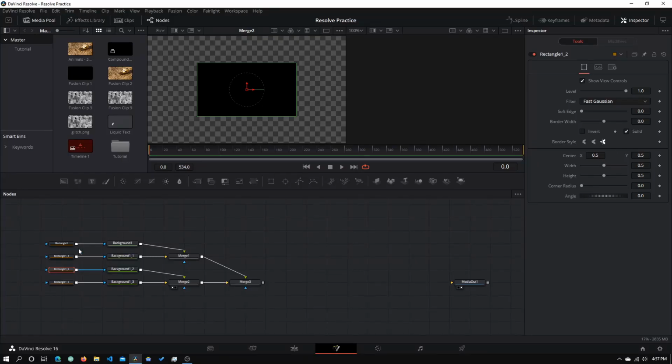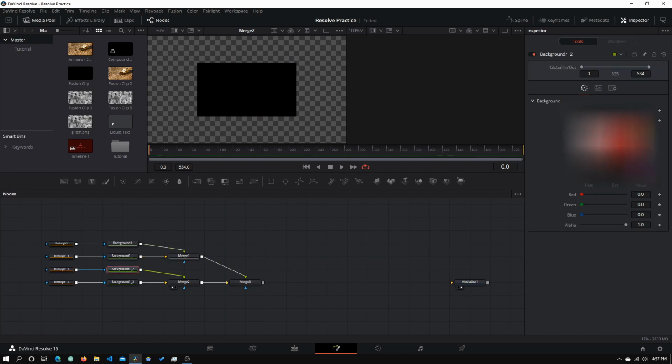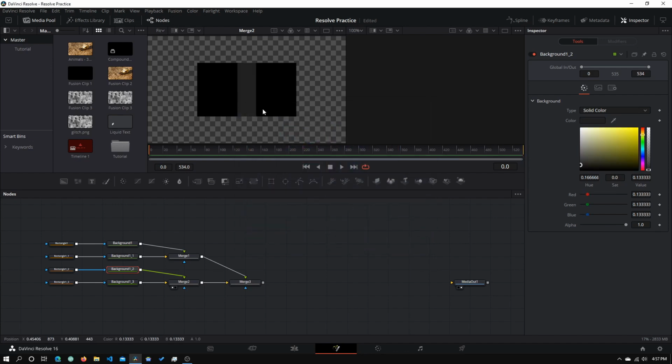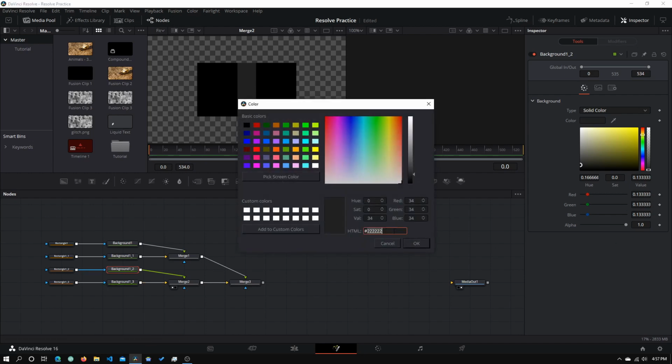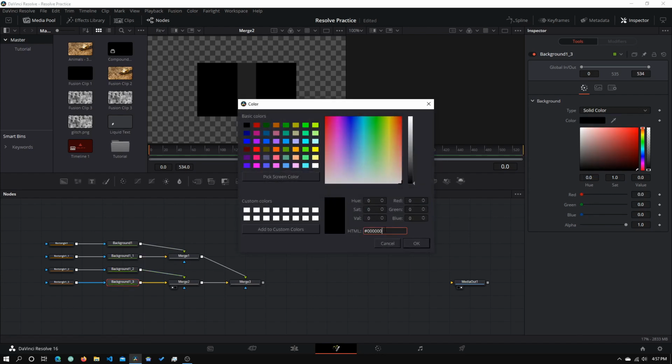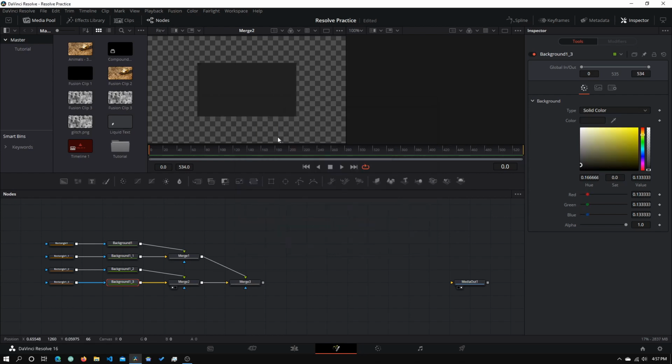So what we'll do for this rectangle 1_2, we'll make that the narrow one. So we'll just shrink that down a bit. And we'll also need to make this background gray. So I will do that by clicking on this and just bringing up this value a tiny bit. Now you can see this is gray, and we'll need to apply the exact same value to the other one. So I'm just going to copy this hex value and paste it in right here. Okay, now we have both of them in a gray shade.